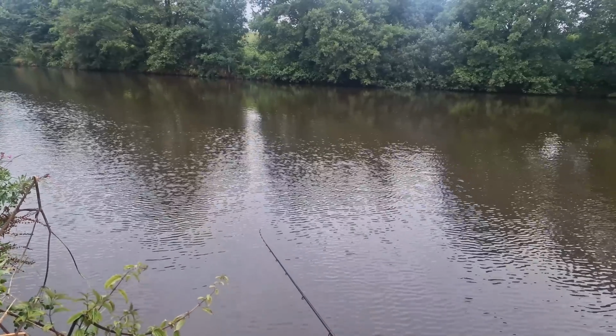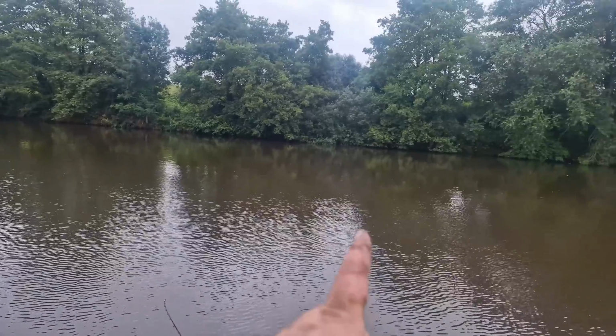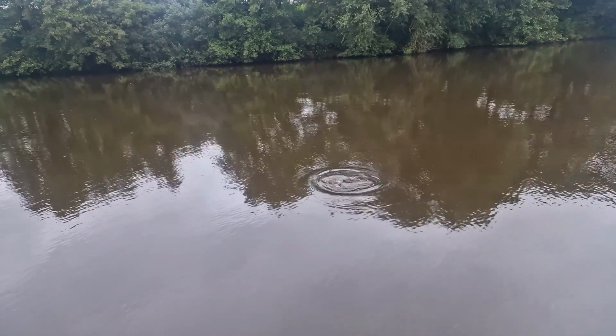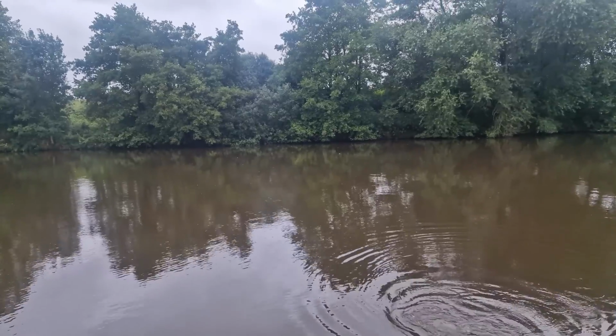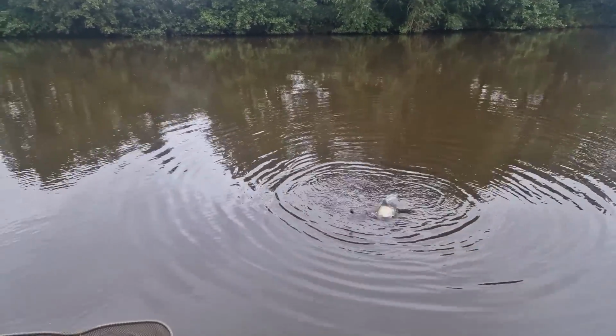Still feeding this inside line, but just going to concentrate on the tip for a bit. It's quite clear there is some quality out there, and it's bubbling like a witch's cauldron out there, if you can see on the video. And again, it's gone round with one of these lovely skimmers. There's definitely one or two fish out there. You can see how them bubbles from this morning are all concentrated in one area.